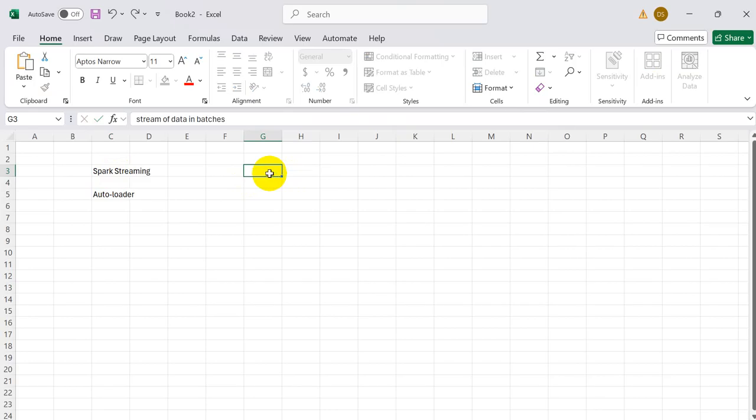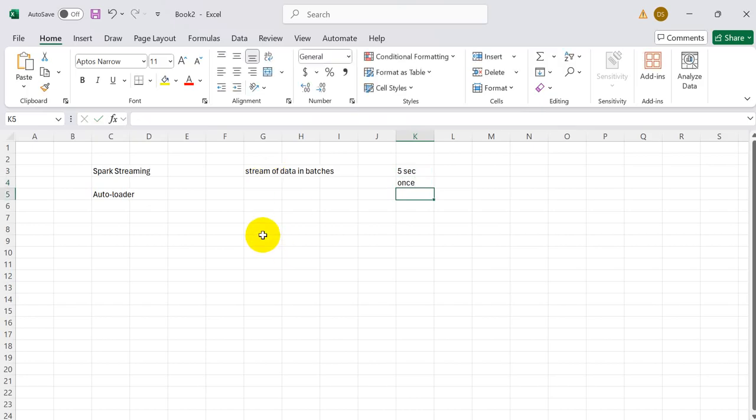Okay, what do you mean by batches? If you have to run any job, and the job is meant for ingesting data, if you are running a data ingestion job, then it should run in batches. It means you can define that it should run every 5 seconds, or it can be run once, or every day, or whatever it is. So imagine I scheduled my job to run every 5 seconds, and my system is a transactional system. It means every second, transactions are getting created.